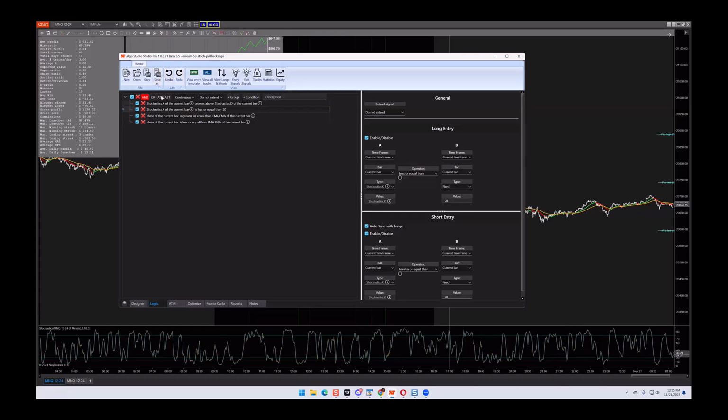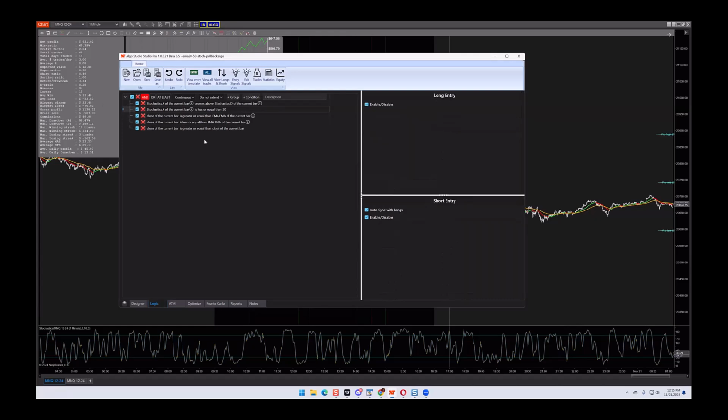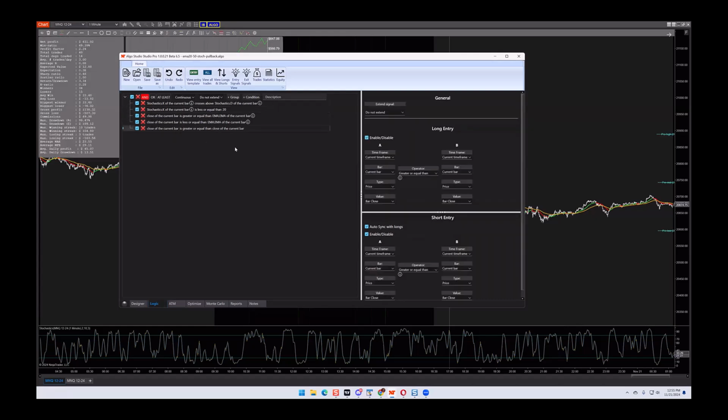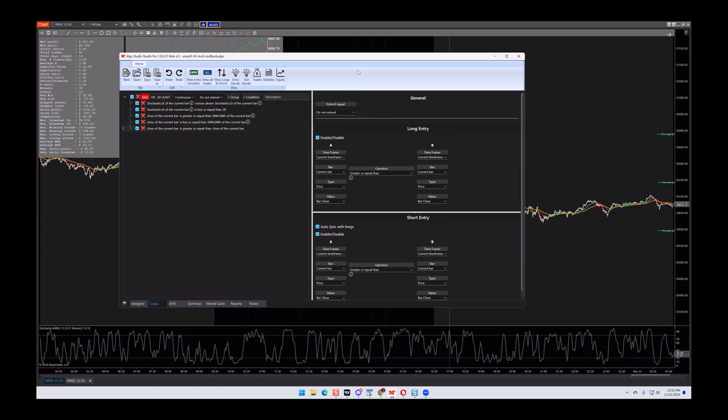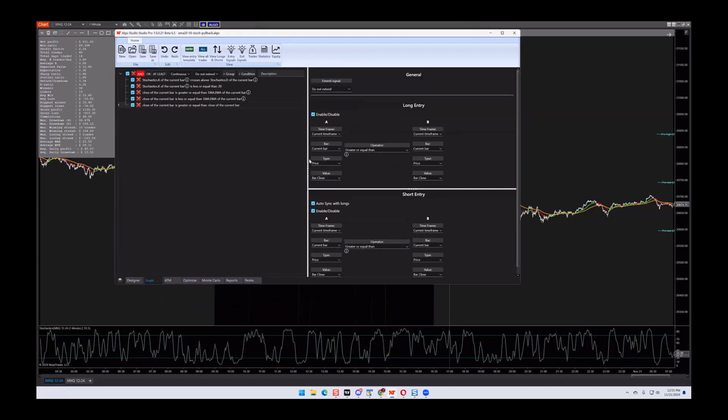Now, if I was starting from scratch, I would just add a condition here, assuming this was my first condition. Once I add something here, I've got all of these choices available to us. I don't know if I can pull this over, open this up a little bit. Well, the first thing I have to look at is, what am I asking it to do? Are we doing something that's based on price, volume, time, the day of the week, a swing low, swing high? Am I working towards some sort of a retracement level?